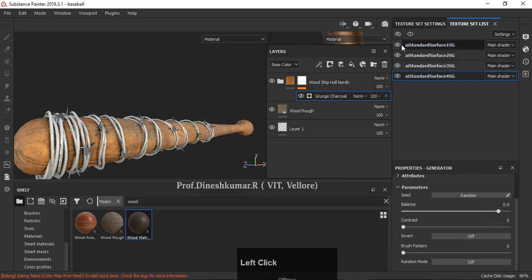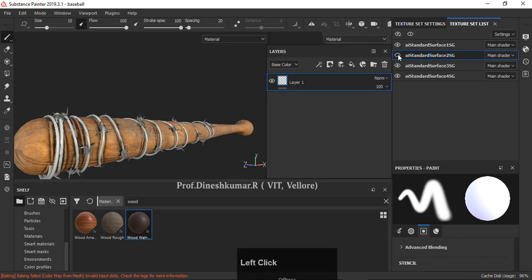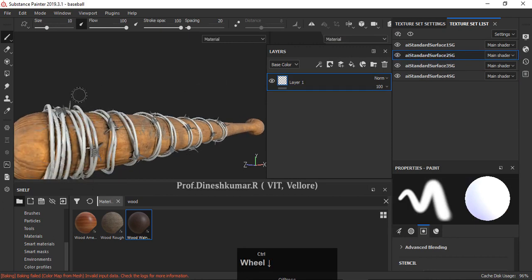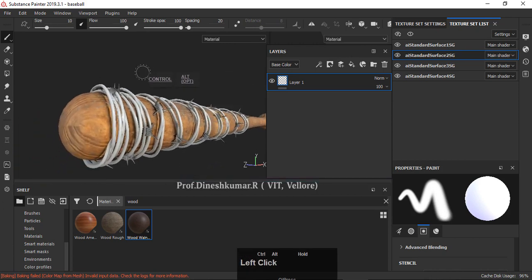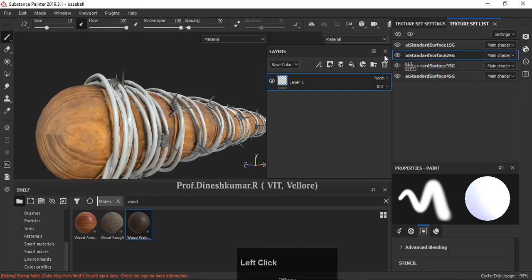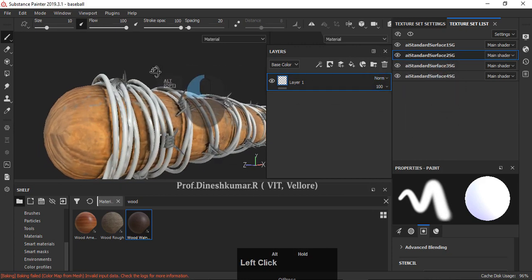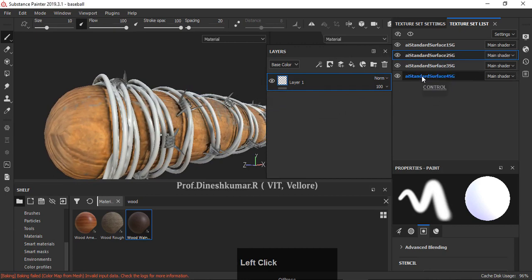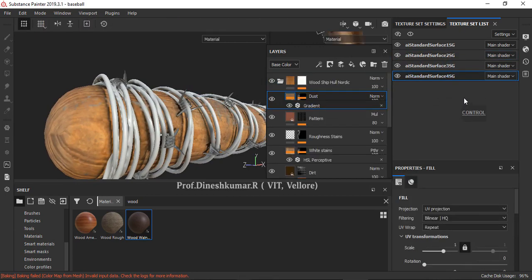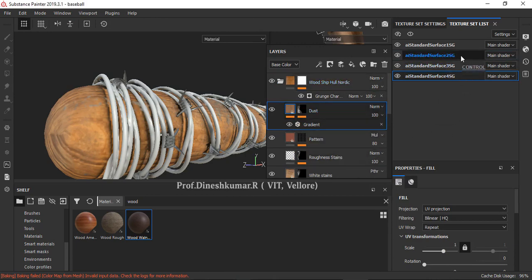Now the next one, I prefer to go with this barbed wire. Yeah, let's go with wire 1, the first one. So I would like to go on this wire, the top wire. In this wire, see, for this object the layer is different. You could see the layer, this is a different layer, and for this object it's a different layer. You should understand how it works.